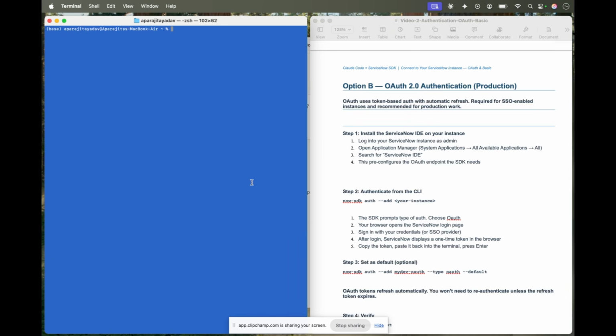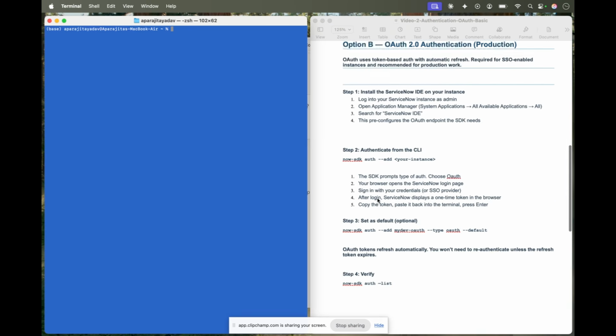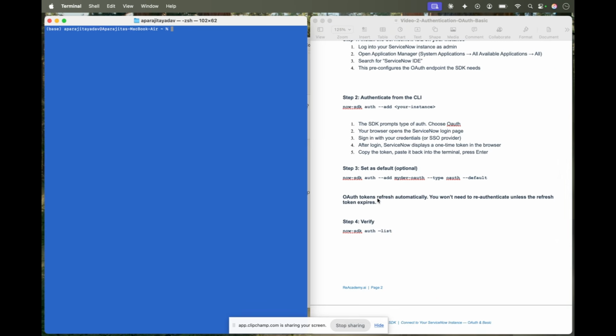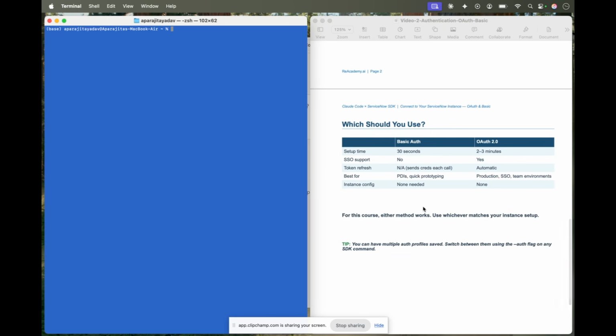Obviously OAuth is preferred because that way you are not storing any credentials or anything. This is pretty secure. Next thing I want to say is that your OAuth token may expire after a while. So once you are deploying, after your whole development, say 1 day or 2 days later, you may have to refresh it again, but it is the same method. You can simply say add dev and go for OAuth. It will refresh your current credential, and then you can deploy it. Same method, you don't have to follow anything else.